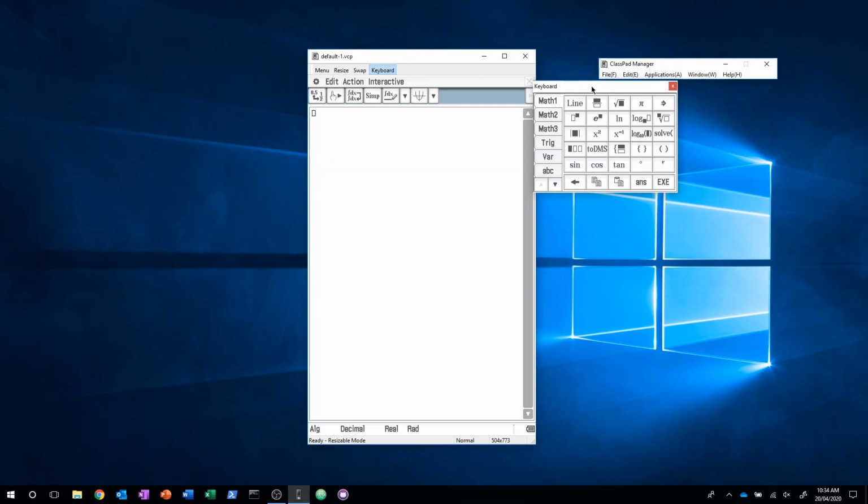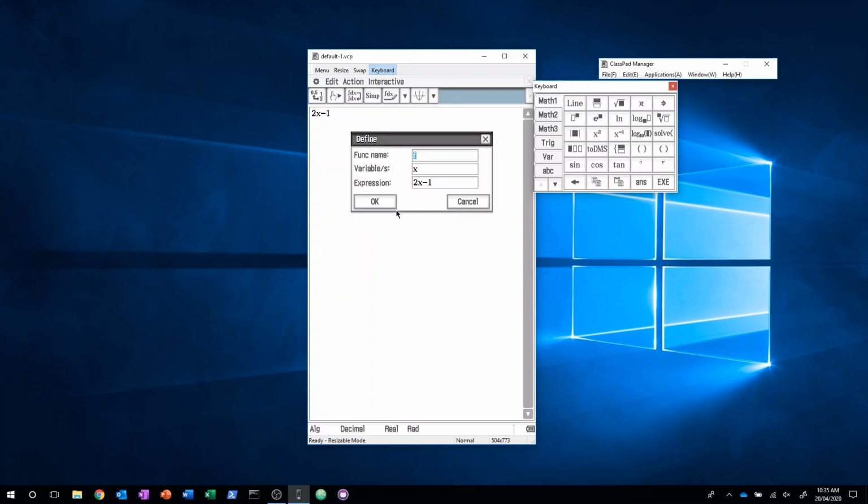Now there's a couple of ways that we can define a function. Let's say you want to define a function f of x equal to, say, 2x minus 1. So what you could do is just type in your expression for the function, which in this case is 2x minus 1. And what we're going to do is highlight this, go up to interactive, and down the bottom of the list you should see define.